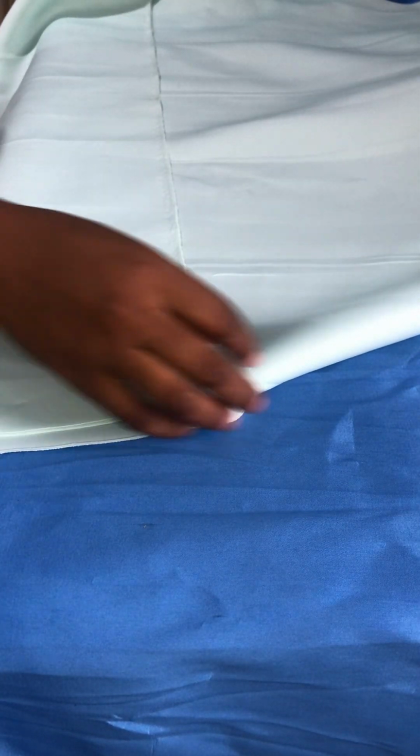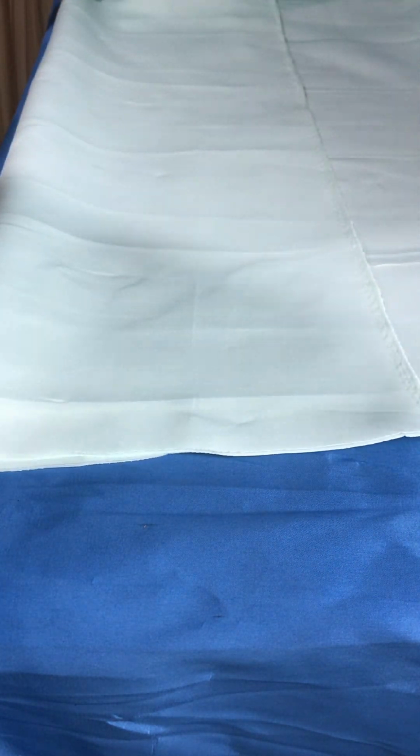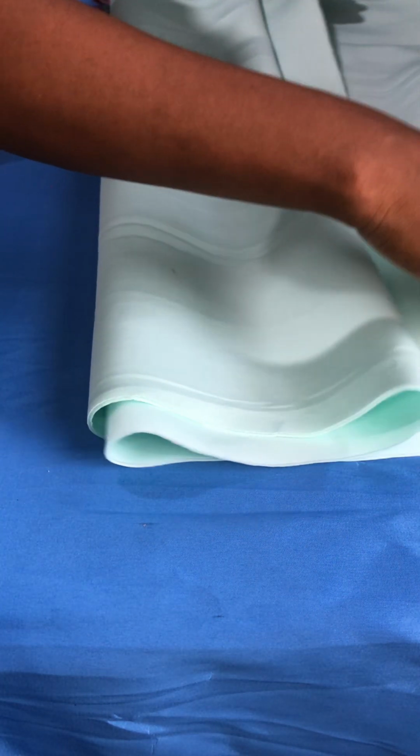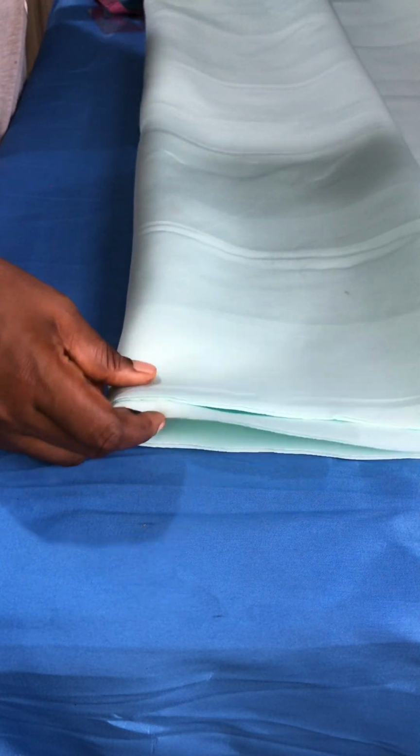So first off, we'll fold our material into 4 equal parts because there will be no zipper at the back of the dress. This dress is made for a 5-year-old girl. So you fold it, you arrange your fabric very well and make sure it's folded into 4. You fold it into 2 first, and then you go ahead to fold it again into 4 and make sure it's folded accurately, so you won't make any mistake when you're cutting.